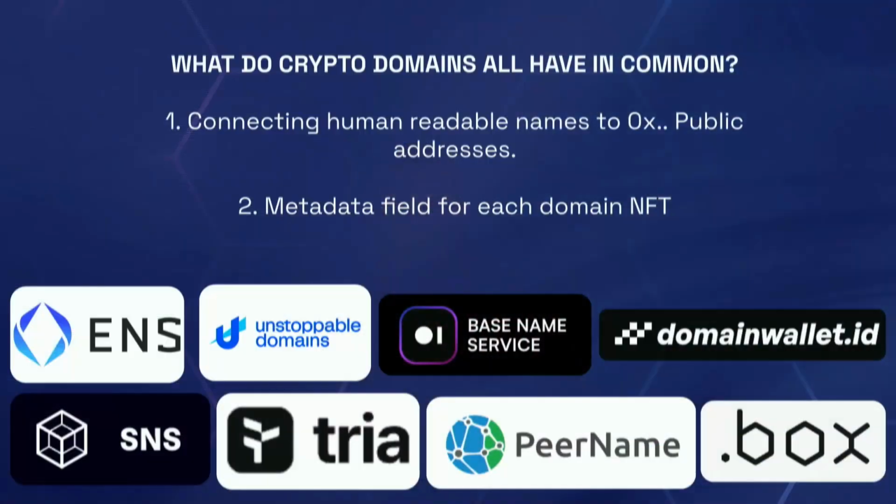And one more piece of information as it relates to prerequisites before we talk about the solution. I'm sure you all have familiarity with what a crypto domain is, alice.eth. You can see a couple vendors listed here. But functionally, all of these vendors, and there are many more doing crypto domains, have two things in common. One is an on-chain registry associating the human-readable name, let's say alice.eth, with the wallet address.